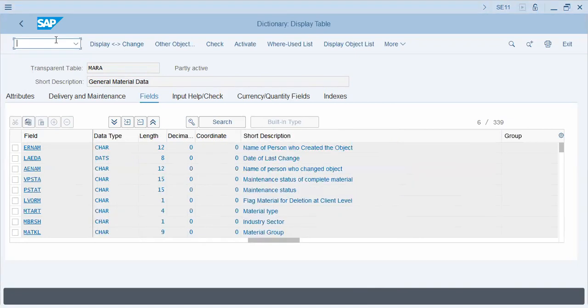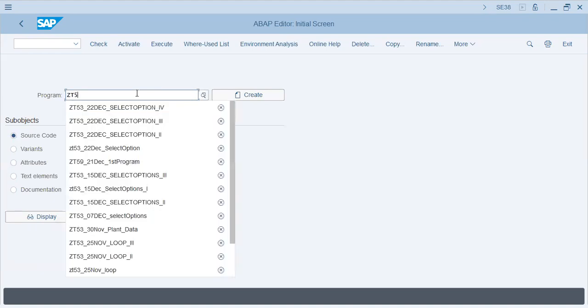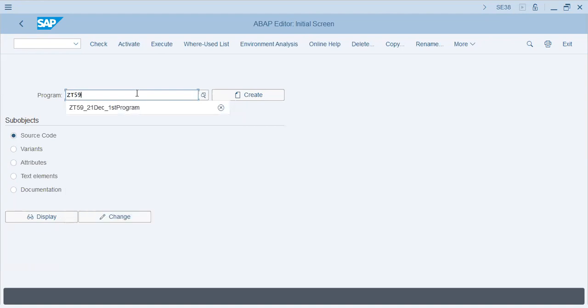Now, for example, SE38, ZT 59, 24 December basic program.